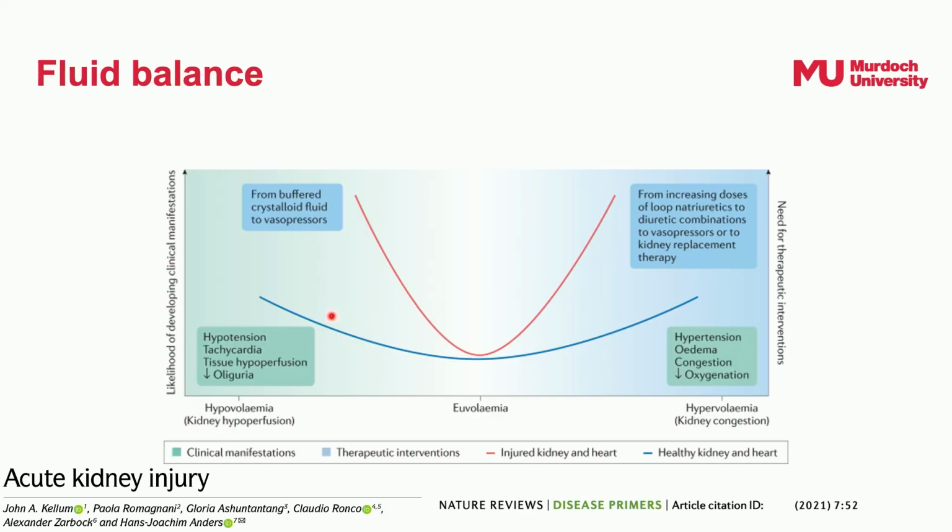When you have a healthy patient, they're much more tolerant of either hypovolemia or hypervolemia. But when you've got a sick patient, any small amount of fluid overload or hypovolemia can cause quite substantial damage. So maintaining good critical care, good fluid balance is also a cornerstone of the treatment of ARDS.